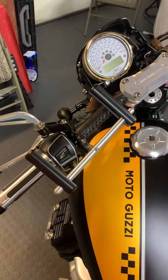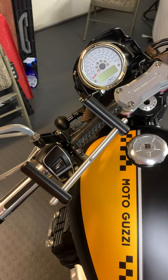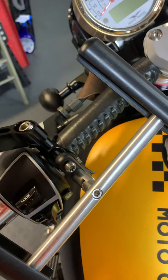This phone holder I purchased from Amazon — I believe it's very inexpensive, maybe about $20. It is adjustable and it works very, very well — there is no bouncing around. It mounts directly onto the clamp for the clutch, so it's seamless; you don't have to put any additional clamps over the handlebars. It gives a very nice clean look.